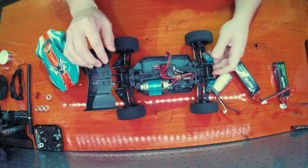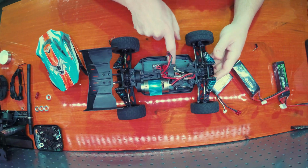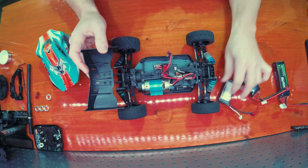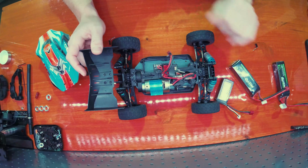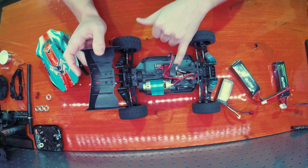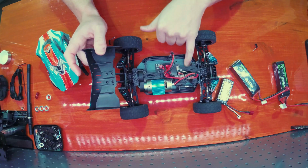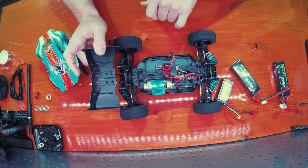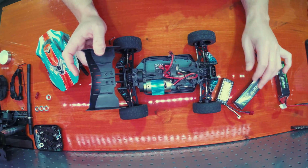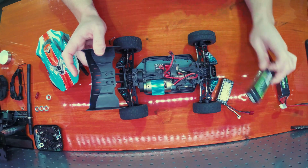What I did end up doing is removing the bracket piece that's on this end. When it comes from the factory and you purchase it, it does come with the original bracket that's here, and then another one right here. I removed this bracket to here because it does give you another spot to put in a larger battery. But what I noticed with this one is, even if I put that bracket in that spot, it still was tight and it wouldn't allow me to slide the battery in.